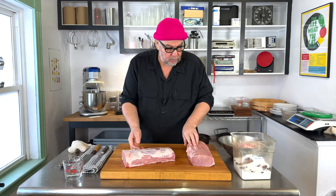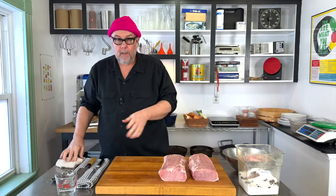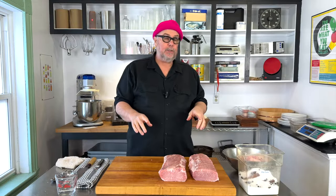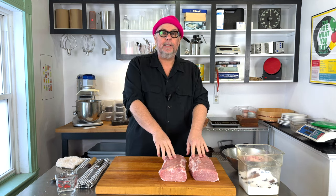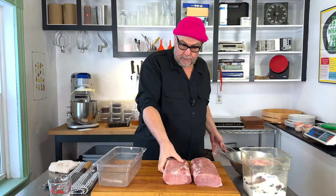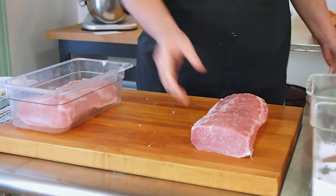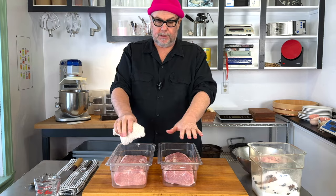And now I have two soon to be deli hams. The next step is to inject our brine into these pork loins. I'm gonna put these pork loins in these containers. So I have two pork loins and I have two containers. This is a good fit.